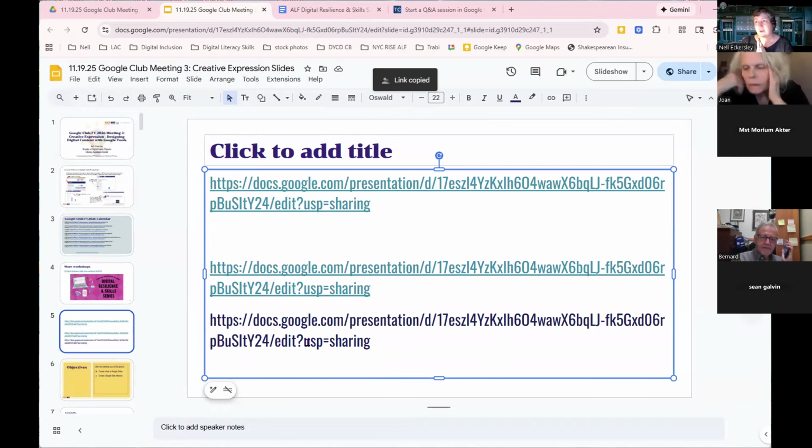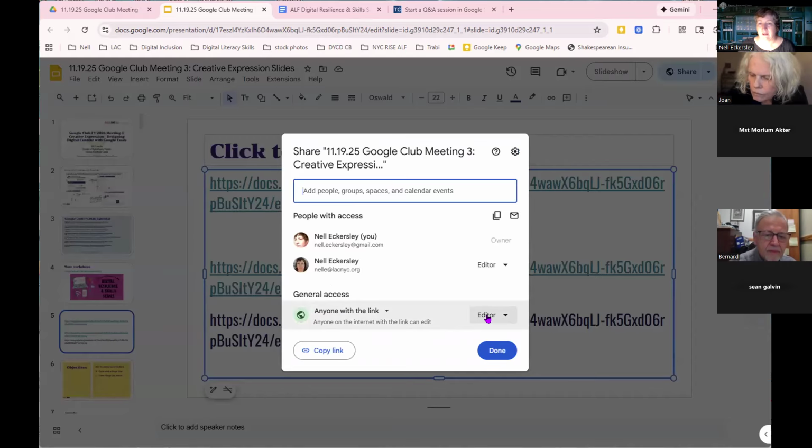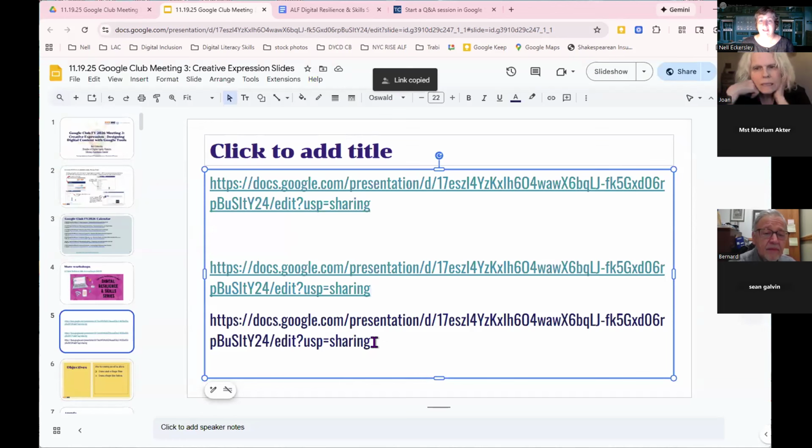This is very confusing and can make you feel very worried. You might feel unclear what level of access you're giving people. So the time to be really clear is when you're going into the share and making the link, because the link will look exactly the same. In fact, if I come back in here now and click viewer again, and copy that link again, it's going to be the same again. So that's partly why I didn't give it to you yet. Now I'm going to give it to you, and I know that it's view only.